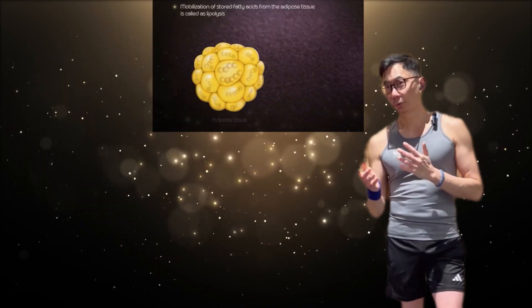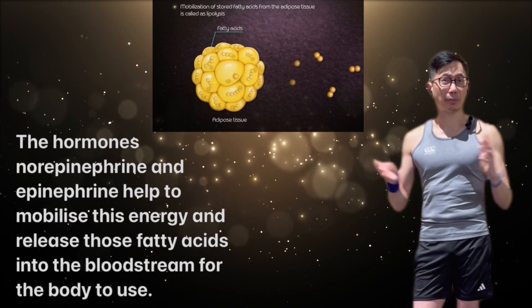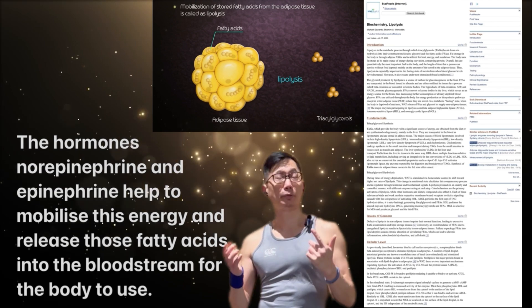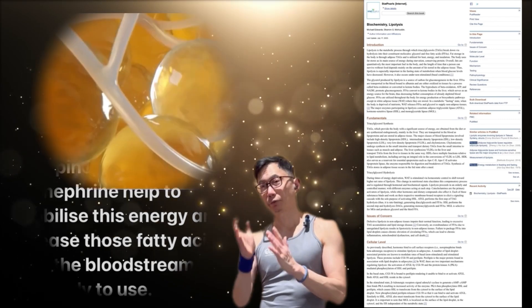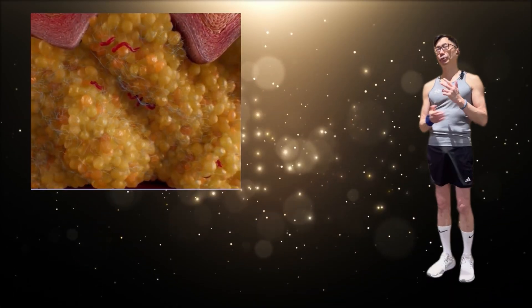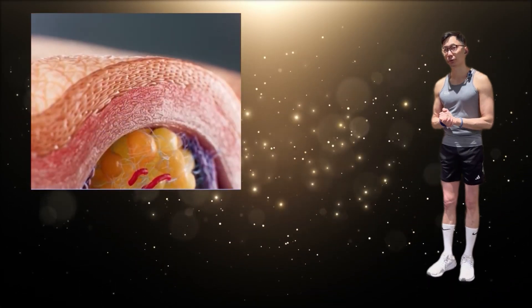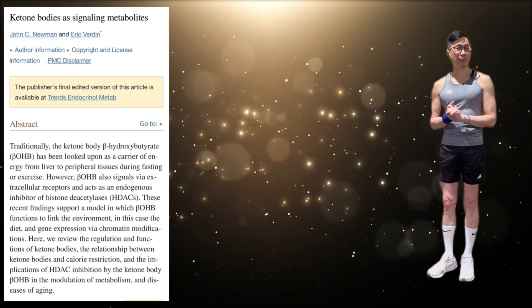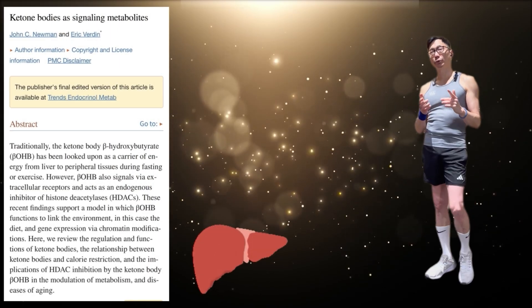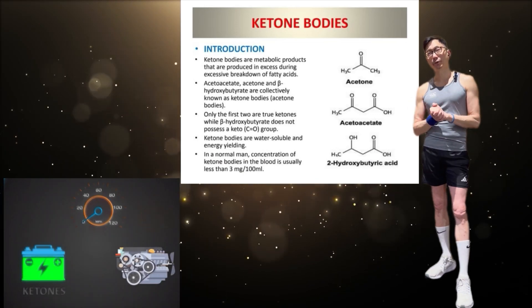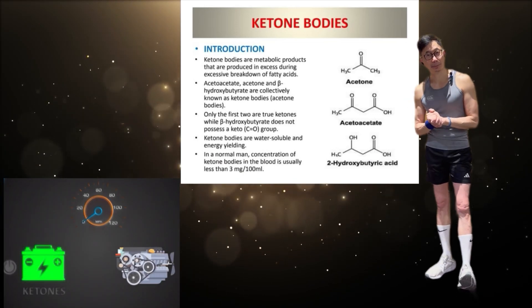This is possible because during fasting, the body increases the availability of free fatty acids circulating in blood through lipolysis, the breakdown of stored fat tissues. So because there's an increase in the availability of those fatty acids, we see an increase in utilization of those fat sources. As the fast extends, ketone bodies also become available. The liver produces ketone bodies derived from free fatty acids for the body to use as energy when glucose is unavailable.